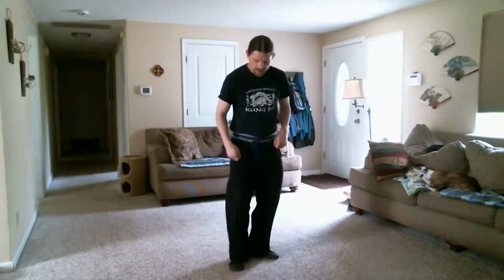Let's do the hands and the feet together for this one. Let's start from our play the lute posture, facing the screen, left foot forward, left hand in front. Number one, the bottom hand comes down and up. Wrist is relaxed, palm facing down. Number two, the palms turn up. Number three, the right hand comes to your ears, you step back. Number four, shift your weight back to that back foot, turning the body. Right hand passes over the left hand as it repulses forward, and the left hand pulls back to your hip area.